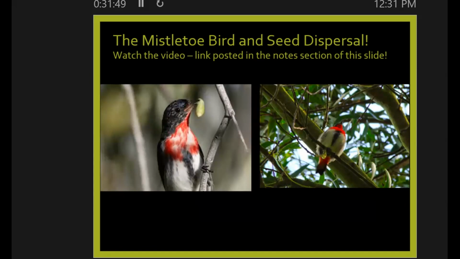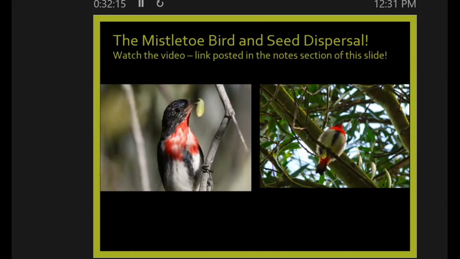So mistletoe is a parasite. It parasitizes trees. And then the question is, well, how does it get up in the trees? This is how it gets up in the trees, because the bird will eat the fruit, and then as it's pooping out, the seed is super viscous. There's a covering that's really viscous and slimy. So it sticks, like it comes out of the bird's butt, but won't release.